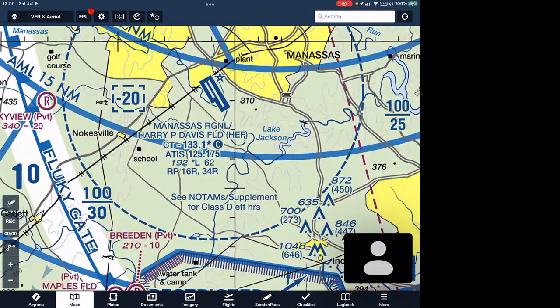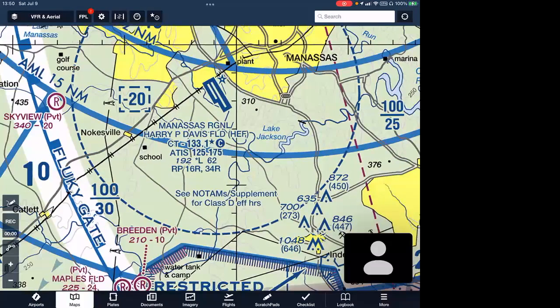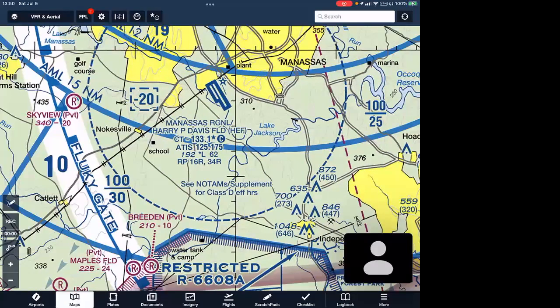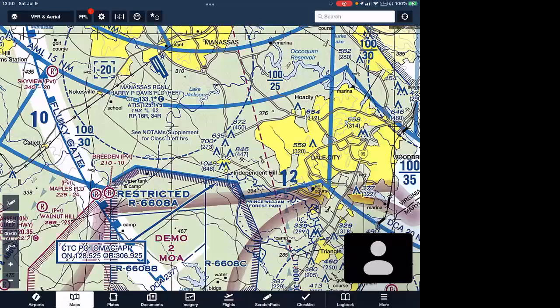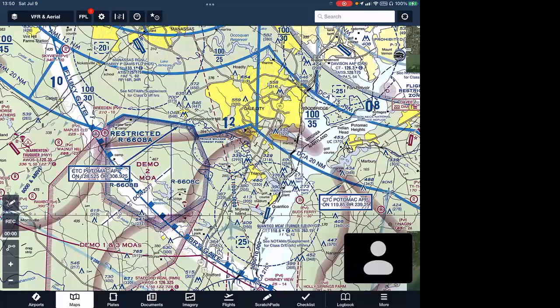You can do traffic patterns now. Right after this was created, you couldn't do traffic patterns. You just had to basically go in there and do a full stop landing. But now you can do traffic patterns again. But you go in there, do your business, take off, and come right back out the Fluky gate. So unlike the old days, you can't come in the VRV gate, go sightseeing, and then go land in Manassas. Sorry. You've got to come in through the Fluky gate.